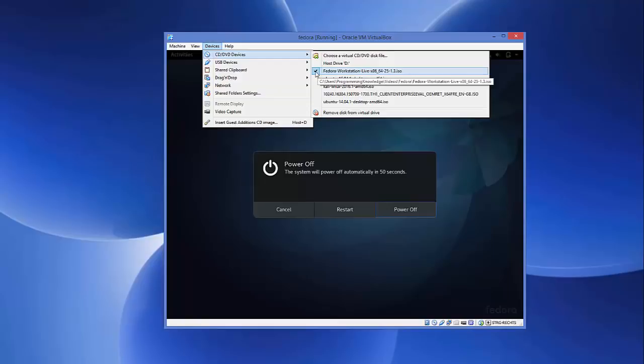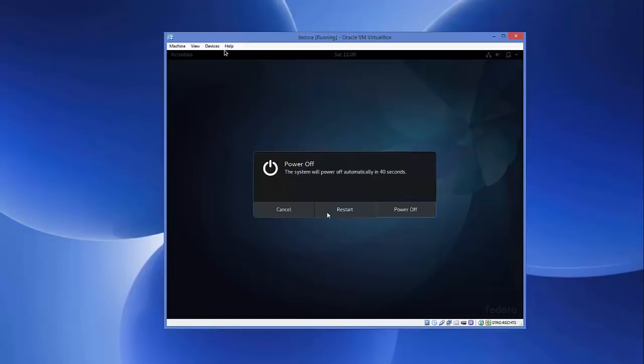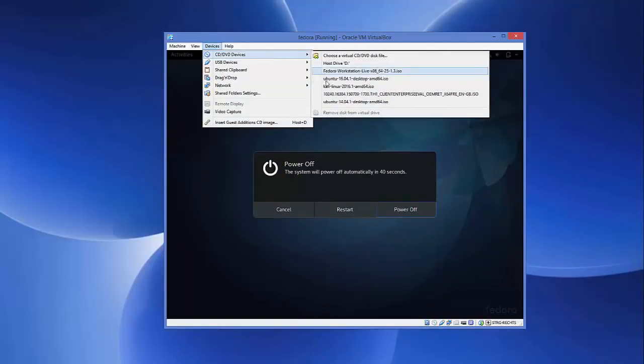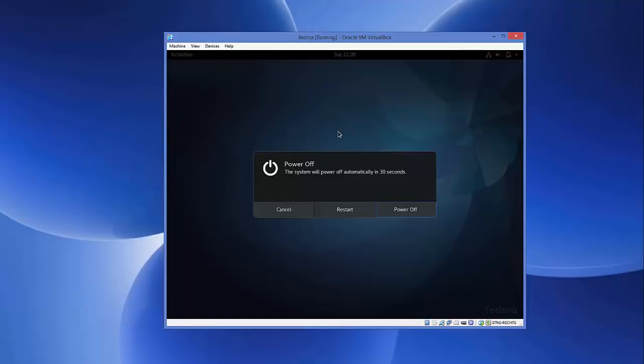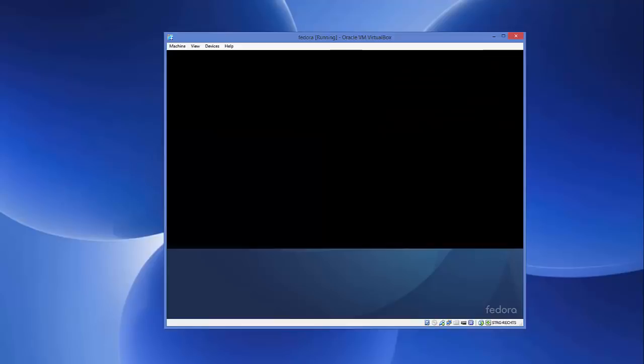Uncheck this Fedora Workstation option and click force unmount. If it's unchecked, you are ready to restart it. Make sure this option is unchecked, and then click restart.